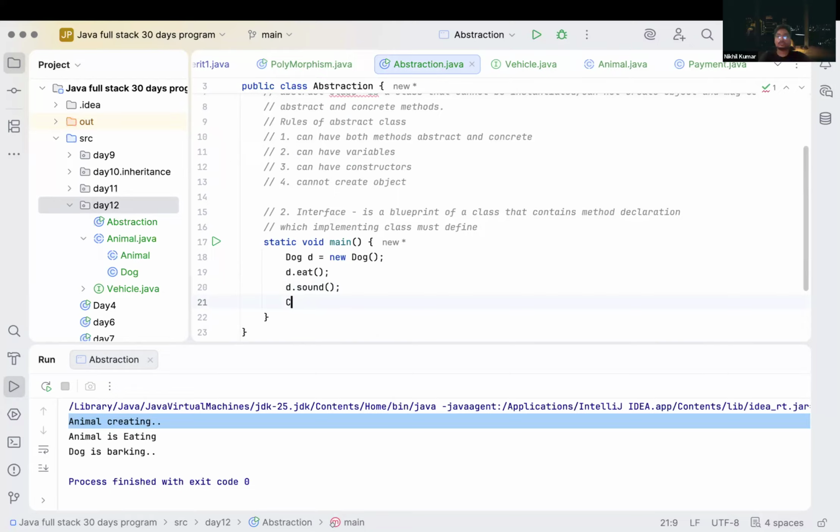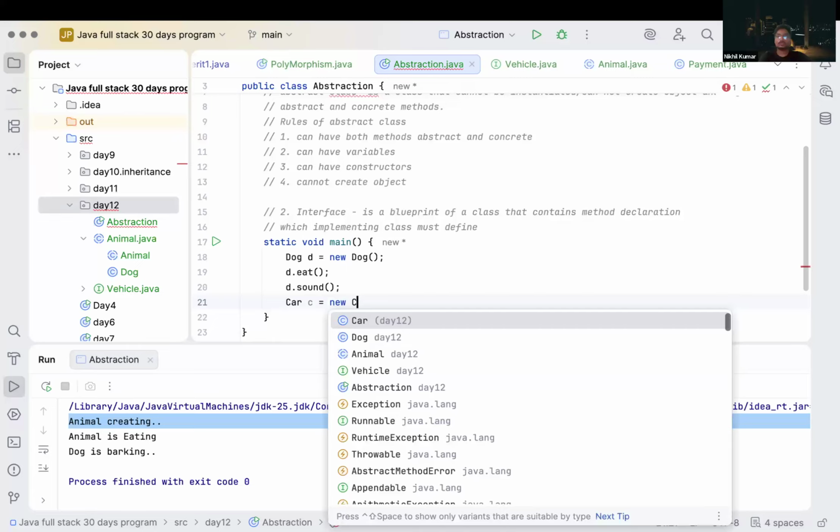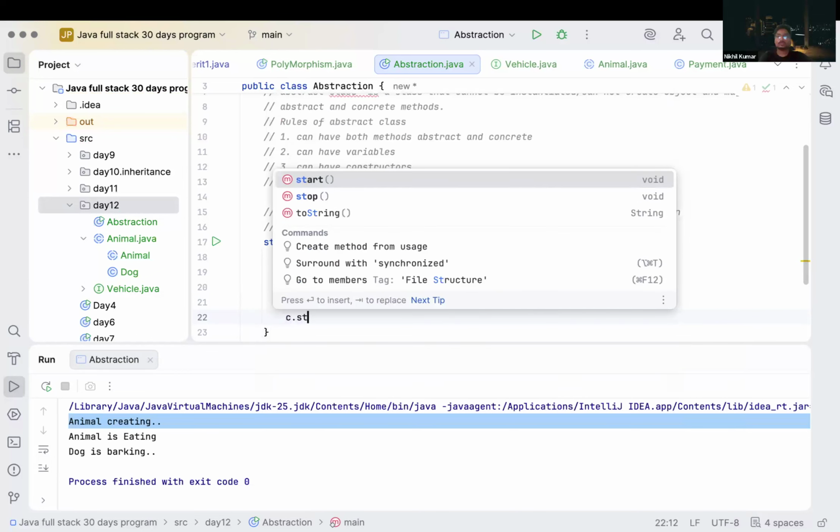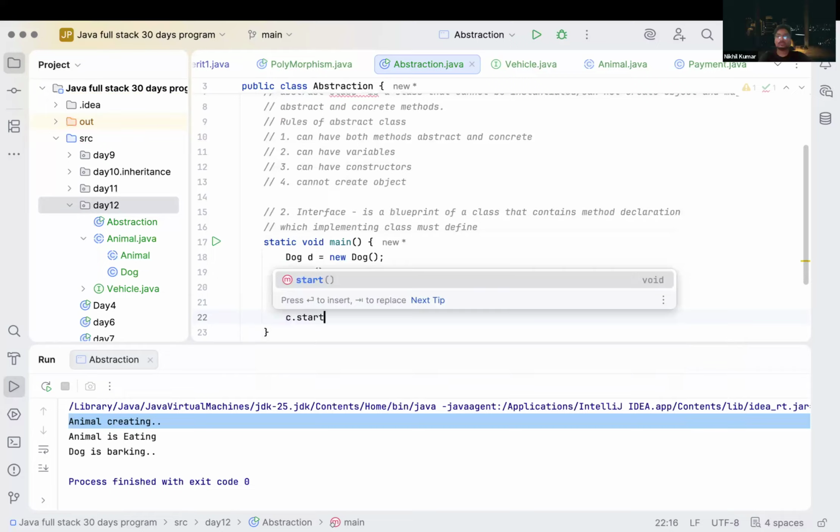So do you understand why we have implemented this vehicle interface, or why we need interfaces at all? To create a blueprint for our class, correct?